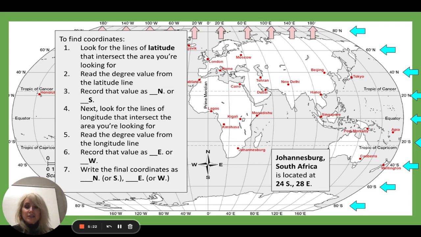So that is the way you can find latitude and longitude degrees, or GPS coordinates, for any place on Earth. Now, you all have phones most likely. I have a phone. I could just plug it into my phone, but it actually is really important to know how to find latitude and longitude without having to use a phone or a digital device.